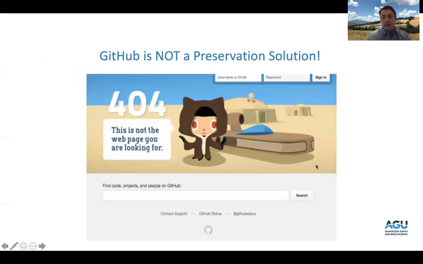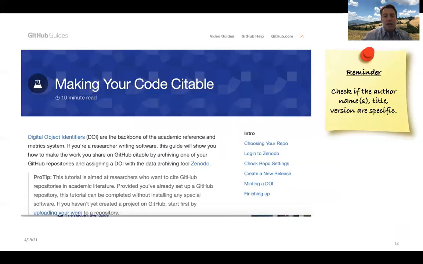And again, this is what happens when you don't preserve your software. If your repository is moved or it's removed, then you get these 404 errors and other situations that arise. And we want that software link to remain, to be preserved, so others could access it at a later date when they're trying to understand your research and reproduce it.